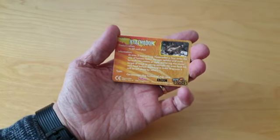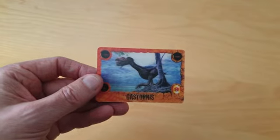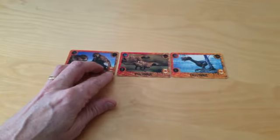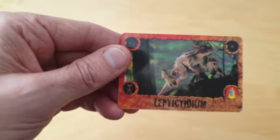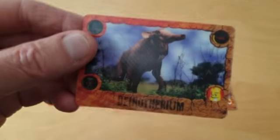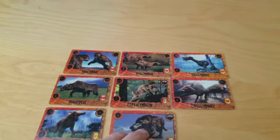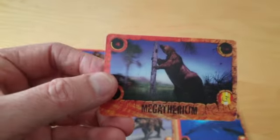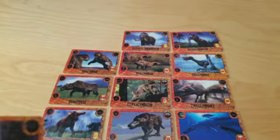On the reverse it's got facts about the actual animal or creature itself. So that's the first one — that's the Hyena Dawn. Then you've got the Gastornis, the Smilodon the Sabertooth Tiger, the Entolodont, the Lepthidium, the Dynophilus, the Dynotherium, the Andrewsarkus, the Basilosaurus, the Megatherium, the Woolly Mammoth, and finally the Woolly Rhino.